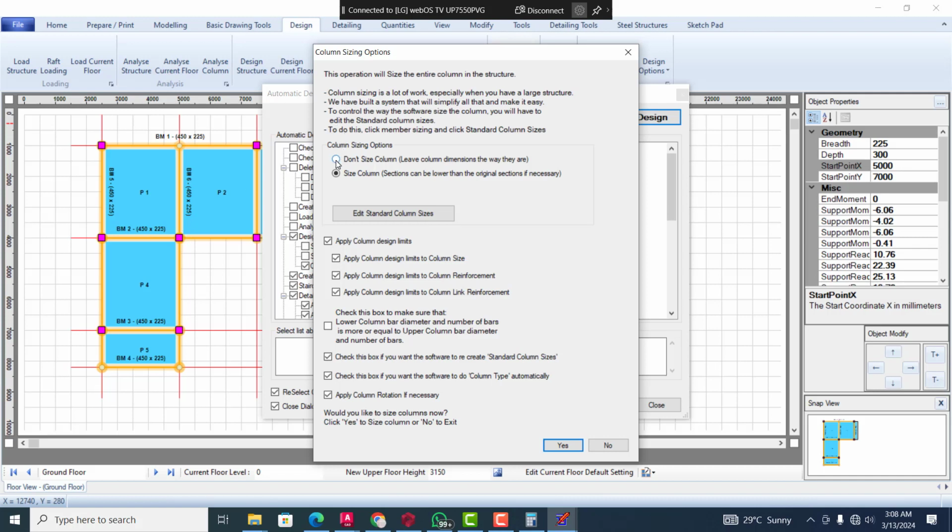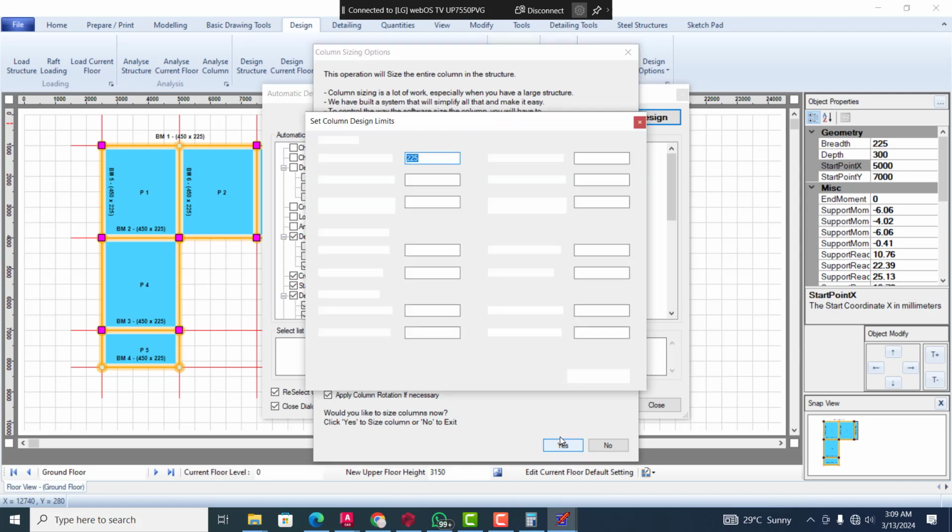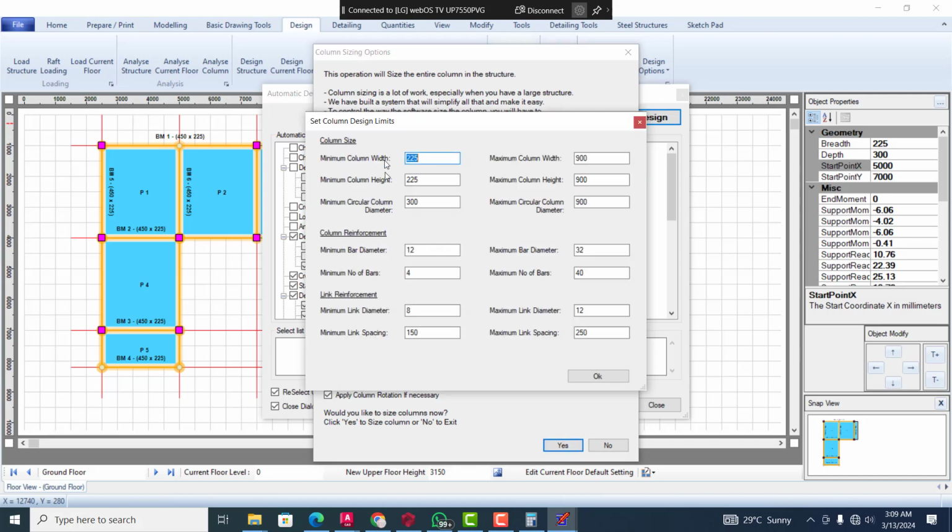But let's say I don't want you to change the column cross section. If it fails, I will find a way to correct that. So it is not going to tamper with it. So you can just take your time and read through all this, but this is the most important aspect that you should always take note of. And then I'll click on yes, and then it will bring up my column menu for me.